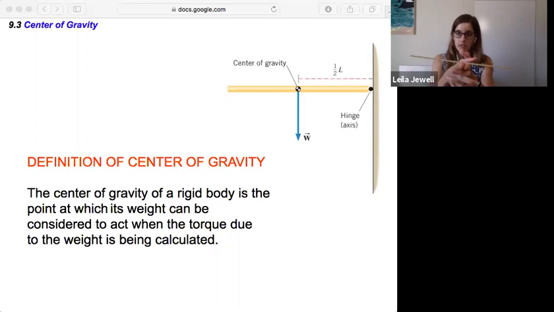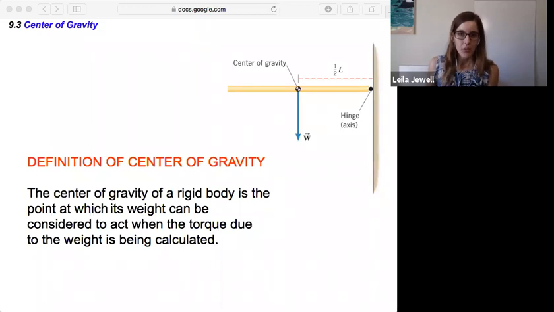What we're saying is that for this ruler, for instance, all of the weight of the ruler, in terms of torque, can be acting at this point right in the middle till you tip it off. This allows us to calculate the torque that an object like a ruler can cause. We're now considering how if you grab just the end of the pencil, that's not enough to support it because it's going to create this torque that will cause it to rotate as it falls.